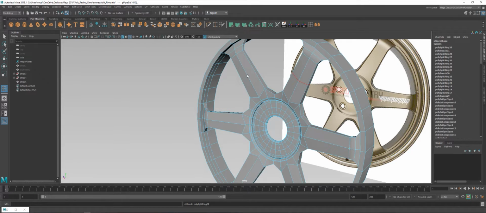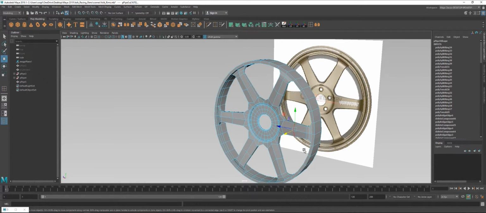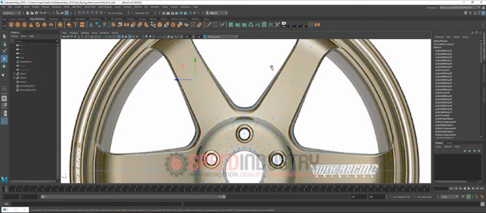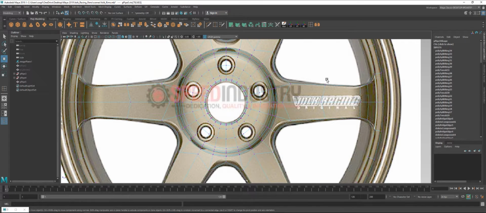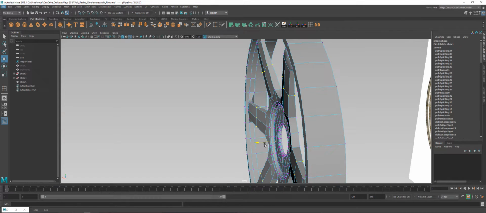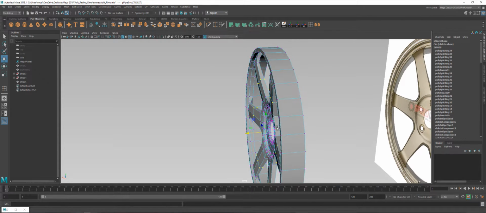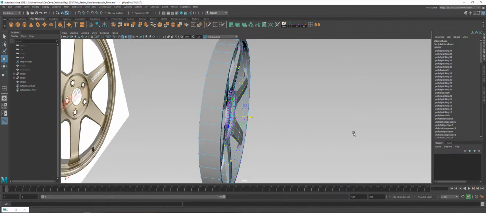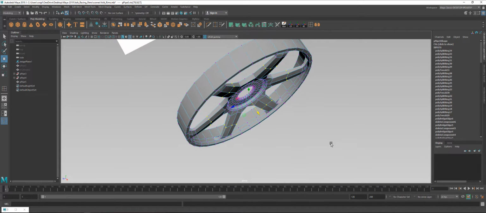All right, now it looks like our settings are still the same, so we're actually going to just use this to create an edge loop on the center of each spoke. Now we're going to take those verts from the edge loops that we've created and we're going to push them forward just a bit as well. All right, now we have some curvature to our spokes.